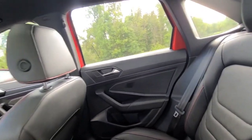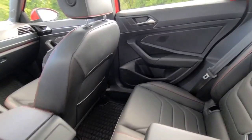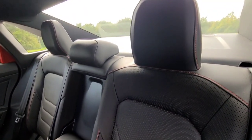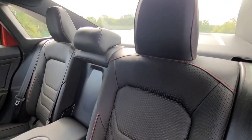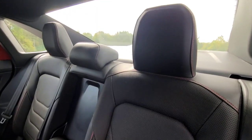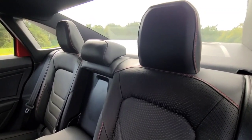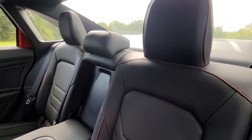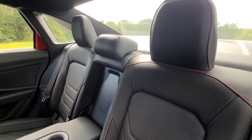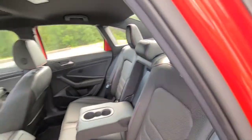I had to return a box that I got. Now these seats do go down. I had to return a package I got for the Infiniti G35 to make it look a little nicer. It ended up not fitting properly, so I had to put it in this big box, and I tried putting it in the Infiniti. Wouldn't fit. So I was like, let me just see if it fits in here. And it fit perfectly. So I'll put the seats down in a second.